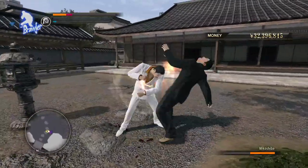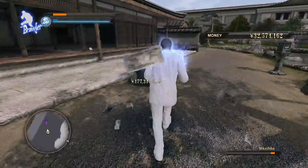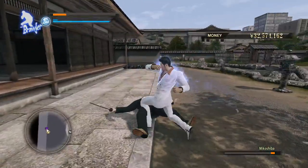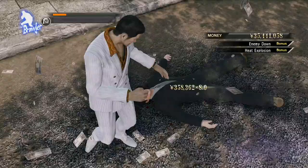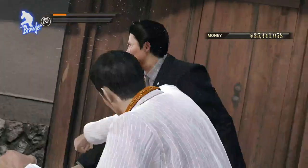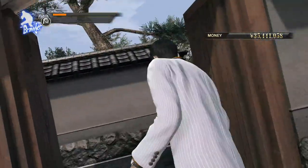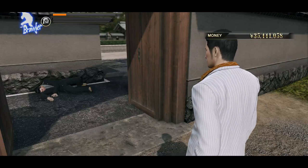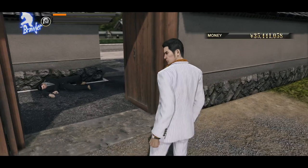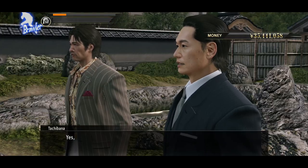Hey. I see a broken stance. I also see a really low health bar for me. You know what else I see? Your head on the ground. Ripe for the picking, my friend. And I'm taking your sword. There's literally nothing you can do about it. As long as it's still on the ground, of course. Please tell me there's like health behind this door or something. Oh, I'm fine.